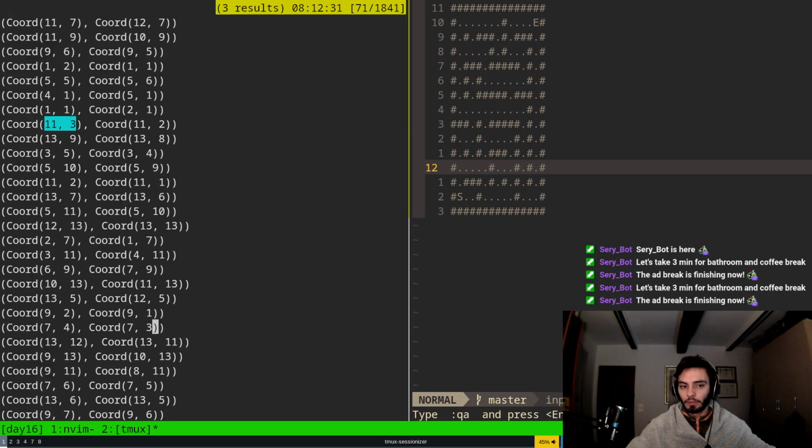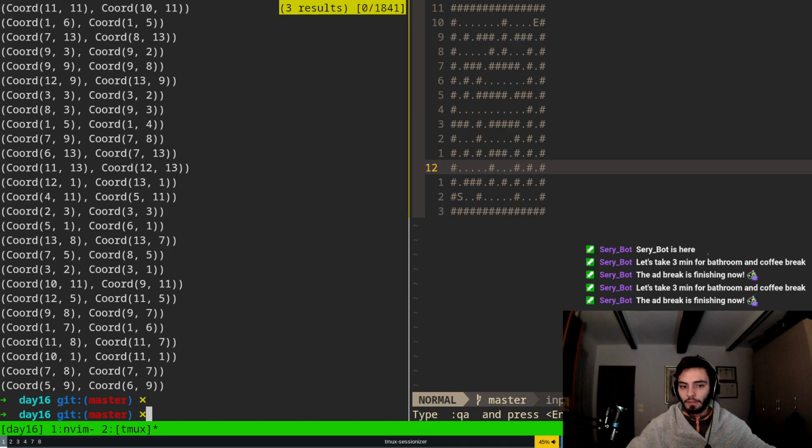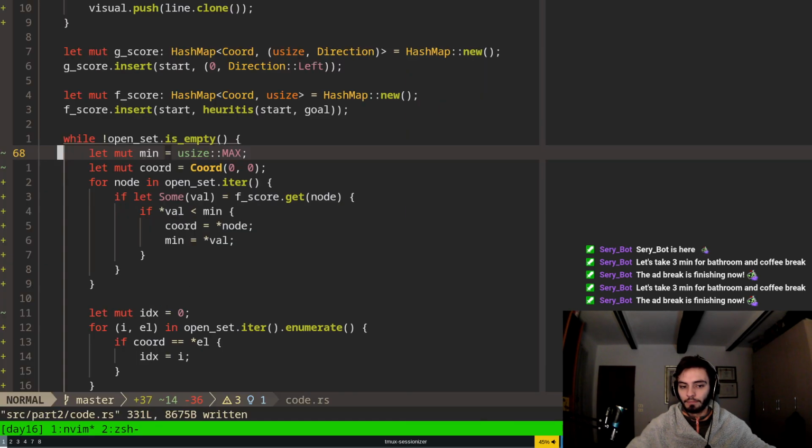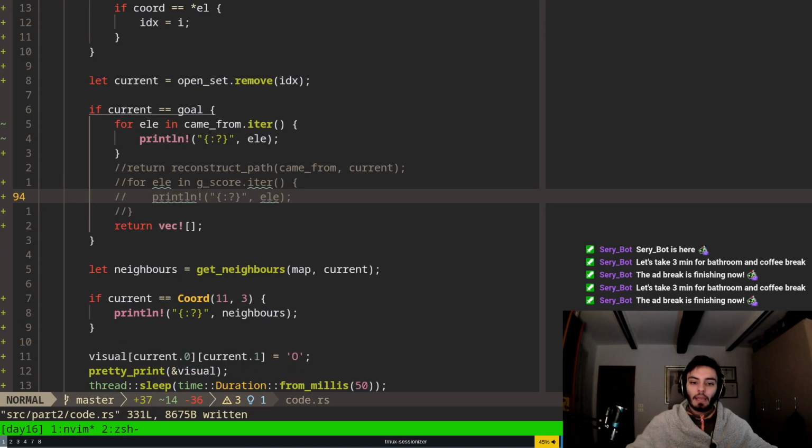So I'm not even rebuilding anything because this is only one path. But at least now I know I'm touching everything, so I can generate every single path somehow.